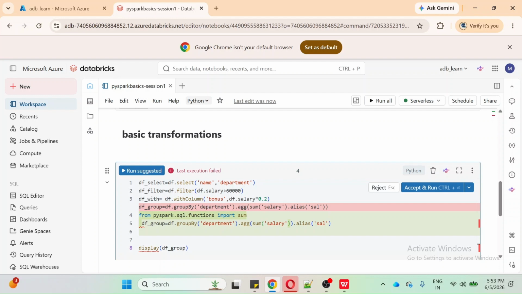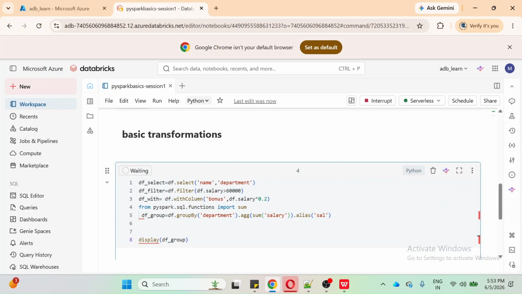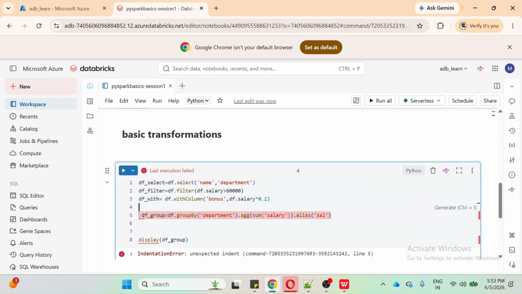Okay, I have to include this import for sum. Just doing it, accept and run.